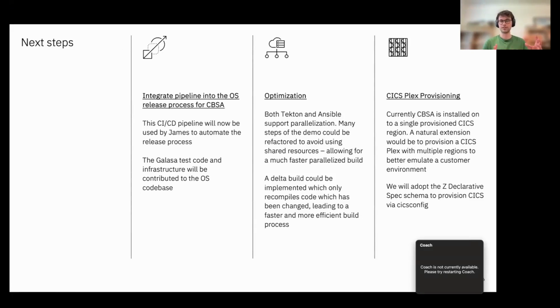You've seen us demonstrate the process that we're integrating into our open source release process. At a few presentations previously, we have shown what we're doing in CIP towards automation, towards the goal of automating development of our CICS application. This is now the point where we're actually adopting it properly into our processes. So this is what James will use for all future releases of CBSA into the open source.